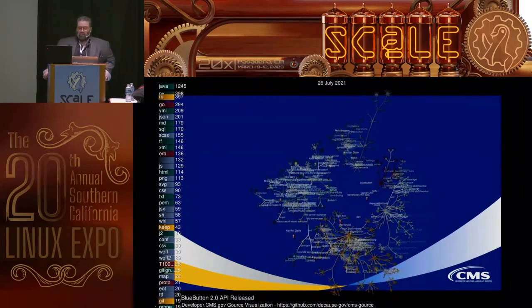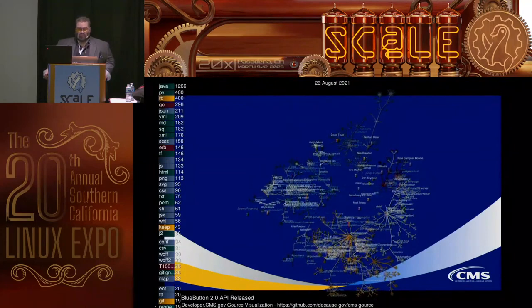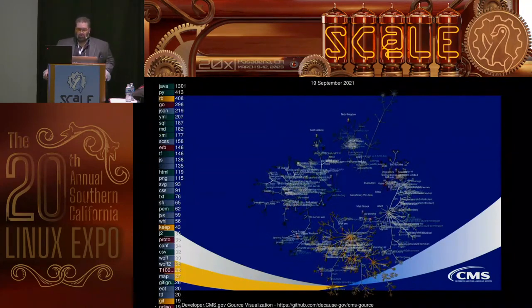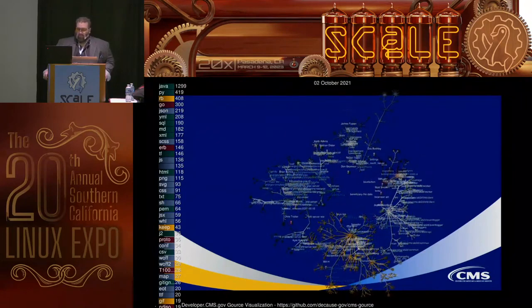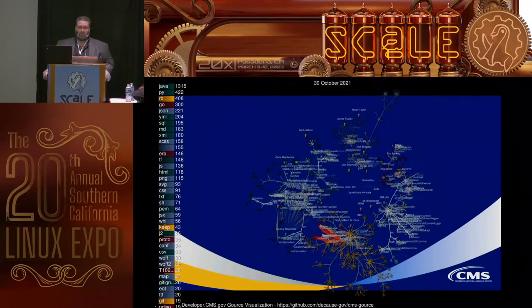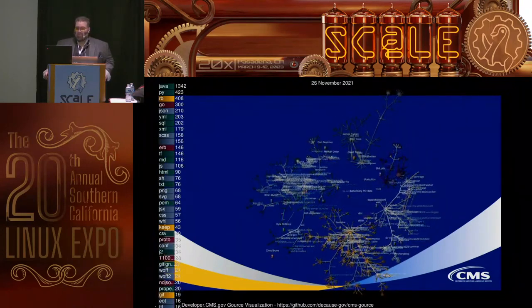And you can do things like add captions and change all these different bells and whistles to make it zoom in or zoom out, or go slow or go fast. But at the end, using FFmpeg, you can then export it to a video. And this video is live on the CMS YouTube channel.